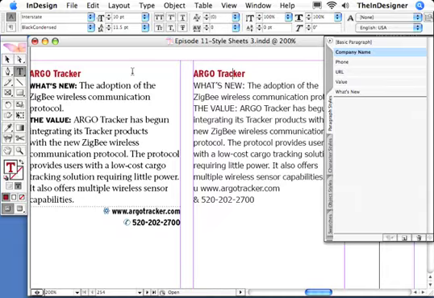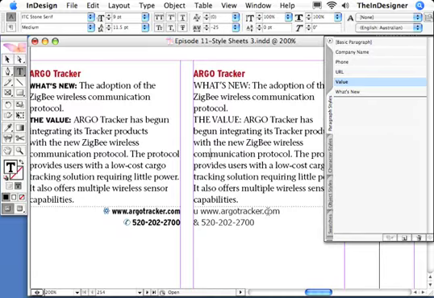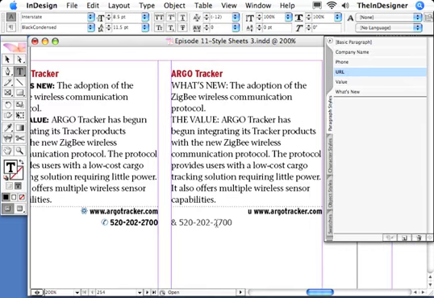Company name, that works nicely. Go down here, what's new? Doesn't quite look like we want, does it? I'll try the value, also not doing what we want. The URL, close but no cigar, and phone, also falling short of the mark. Now I know this because I didn't put in any of the nested style instructions, but I just wanted to show the basic principle of creating and then applying paragraph styles to text.